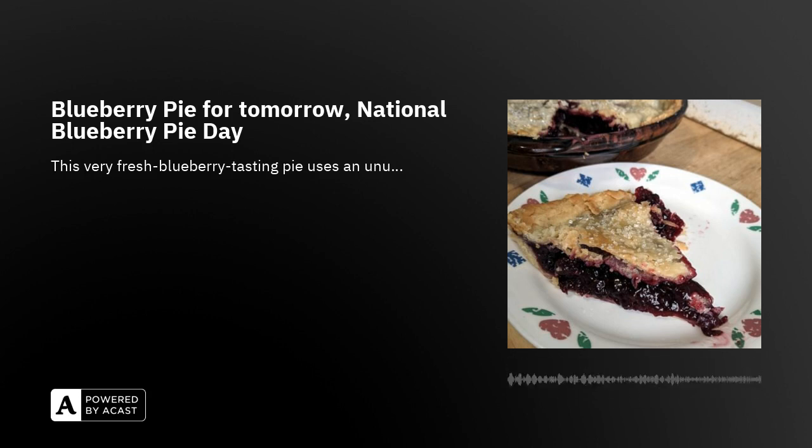I don't want to go that far. It's too much work. So I'm going to just get my hand wet with a little water from my tap and then pat the top of the pie. All this is doing is creating a sort of wet surface for the sugar to stick to. And then I'm going to use my sparkle sugar for the top of the pie to make it pretty and sweet and crunchy. You can use regular sugar as well. It's nice to have a little crunch to the top of the pie. And so I'm just sprinkling until it looks pretty, and then I'm stopping.